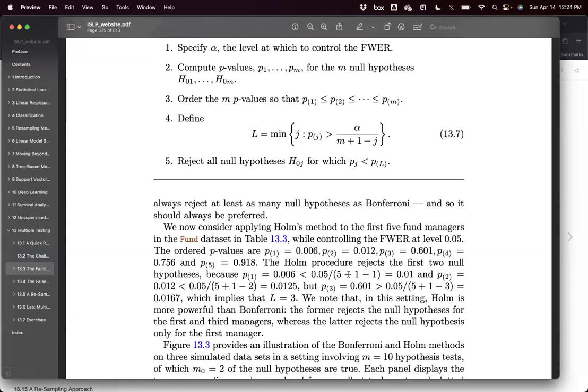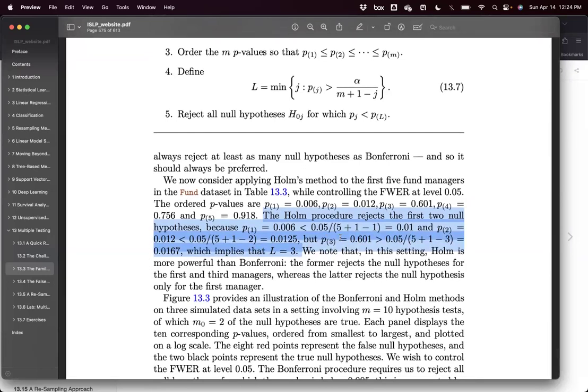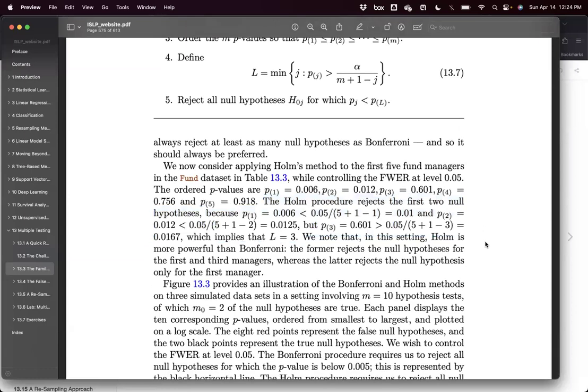our alpha. And you can see the mathematical equations here in this highlighted part. You can see that we're going to be using the ranking position of those ordered p-values to then do an adjustment on the alpha. In this case, Holmes is said to be more powerful than Bonferroni, because it tries to balance the type 1 errors and also minimize the type 2 errors.